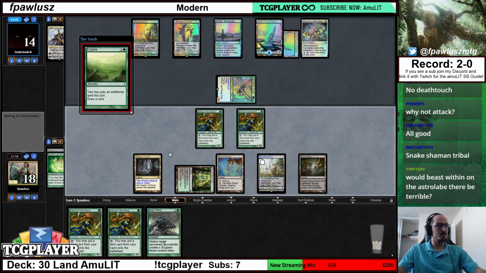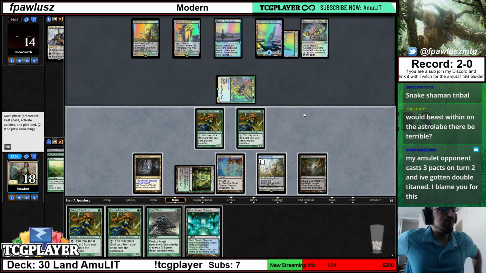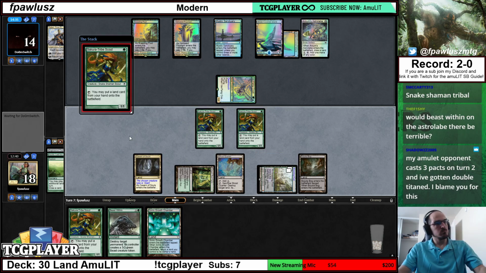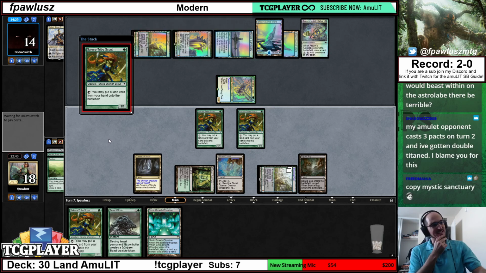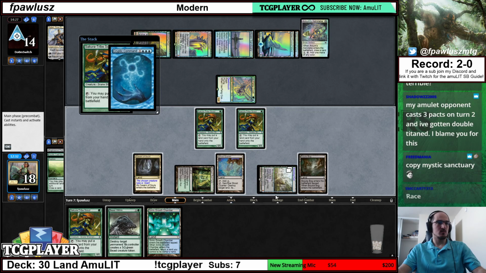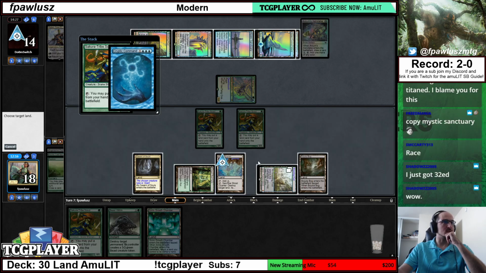Damn it. Copy Mystic Sanctuary. Yeah, that's the line clearly. What mode is this? We can deny my opponent a cryptic here. I kind of want my opponent to have cryptics in hand. I guess that... No, I guess it's just good value to deny them a cryptic.